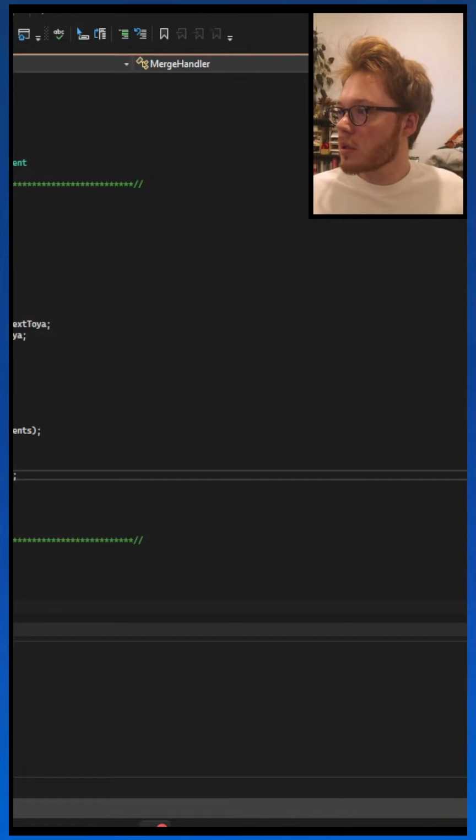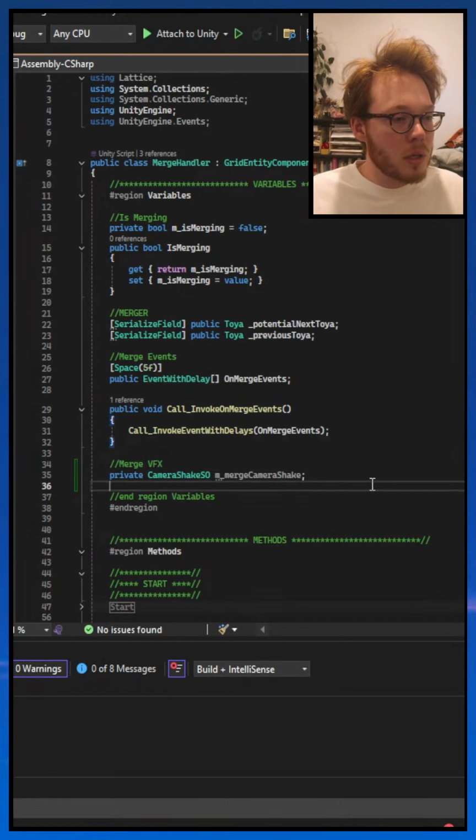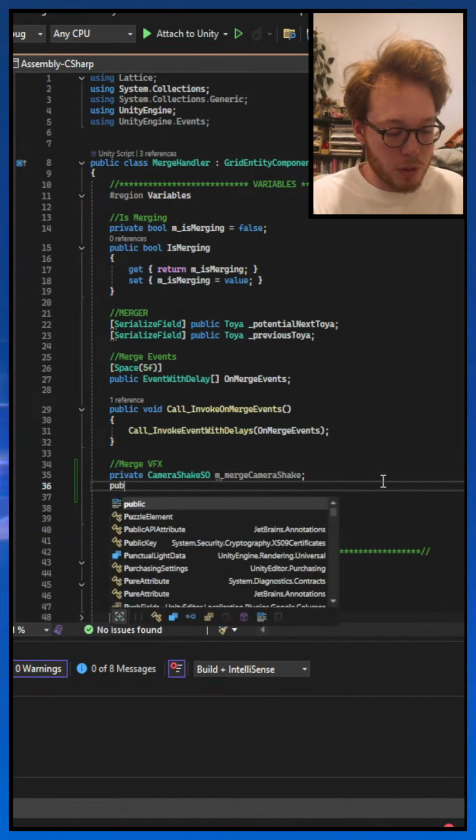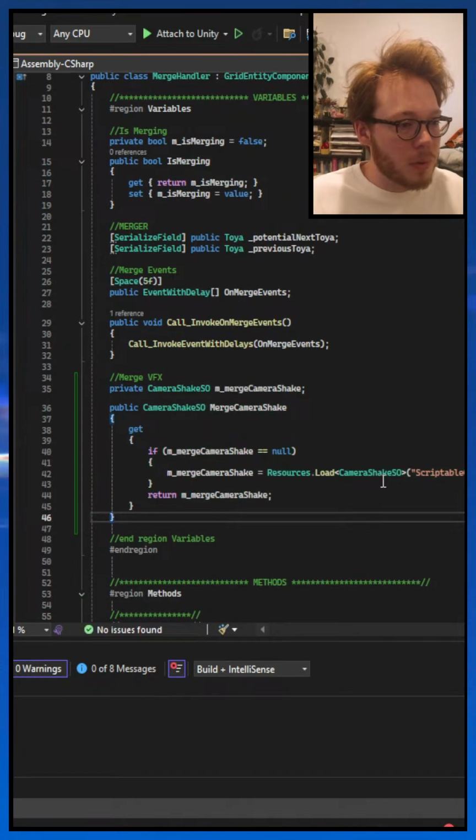Gorgeous. Awesome. Let's get that working. Merge camera shake, and then we're also going to make public. Yep.